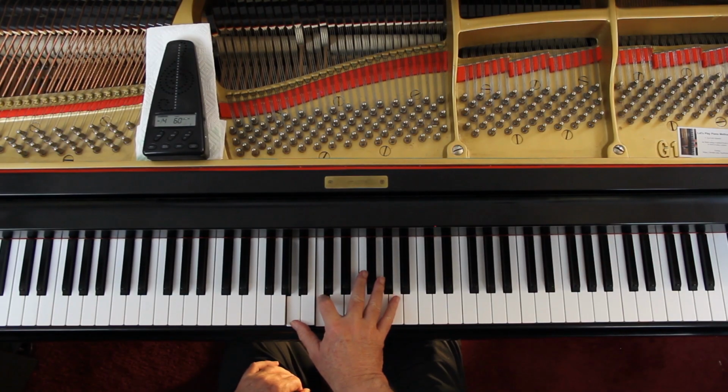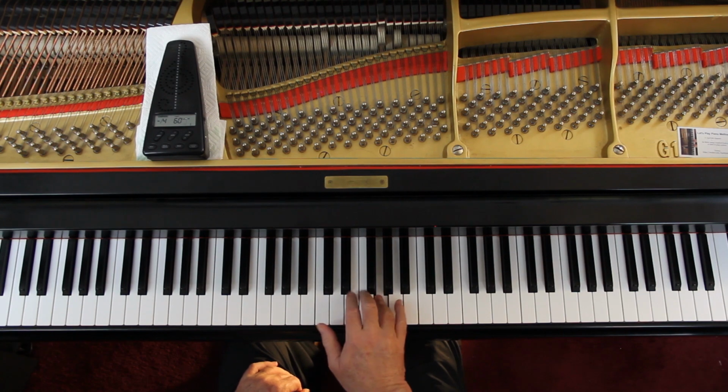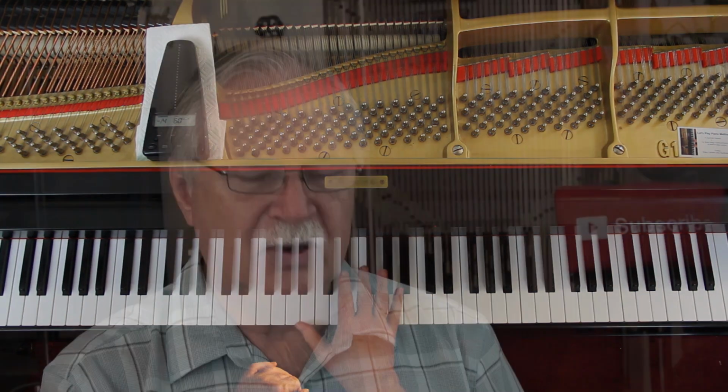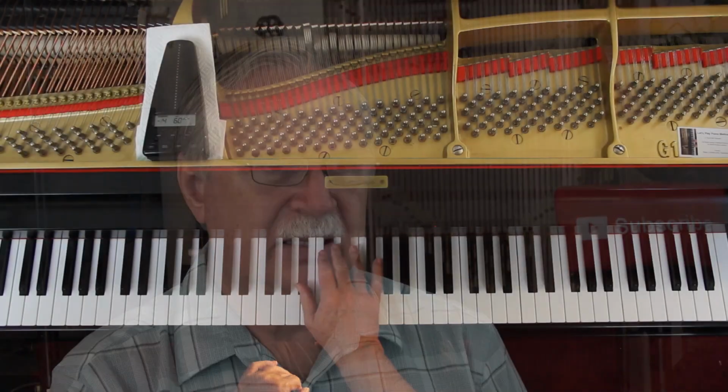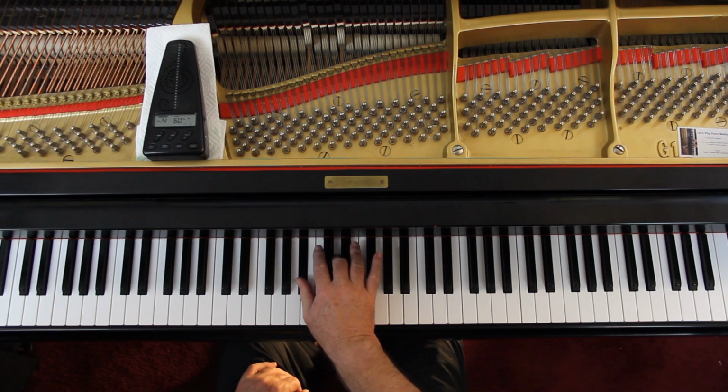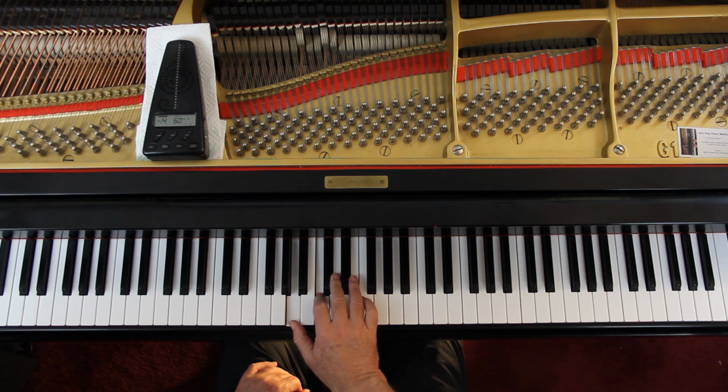Now in the piece, let's do the right hand here first. At the beginning, watch the fingering. 1, 2, and 3. If you can figure out another fingering that works better for you, go for it. Otherwise, you need the thumb on that B flat. Trying to connect the melody.